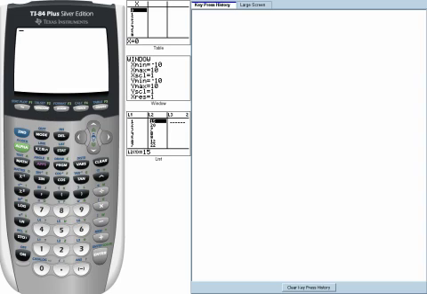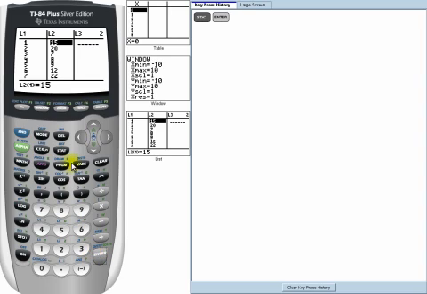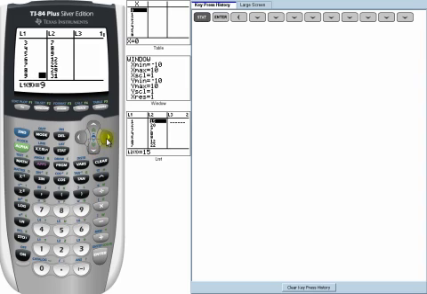If you've been paying attention to the last couple of tutorials, we've been using the same data set over and over again. We're using the ranking of a product from a company on a scale of 1 to 10. Let me take you into our list menu right quick to show you exactly the data set that we're working with. People were asked to rank the product on a scale from 1 to 10, and then the frequency of the responses is captured in L2. So that's just a quick overview of the data that we're using.